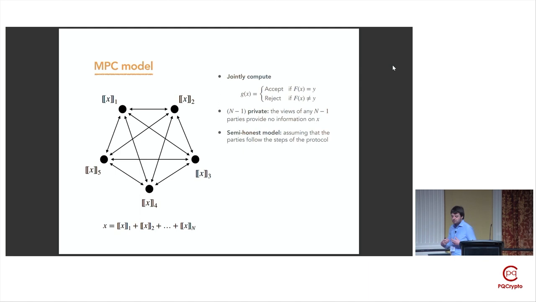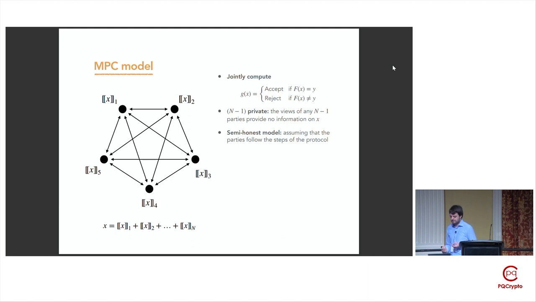First, we need to speak about which model we are working in for the multiparty computation. As I said, we have our pre-image X, and we will share it. So it means that we will decompose it into x1, x2, ..., xn, so that the sum of the shares is equal to the secret. Then we will give one share to each party in the computation. And then there will be exchanges and computations, each one will compute something. At the end, all the parties involved in the multiparty computation will say accept if the shared value was a pre-image, and will reject otherwise.